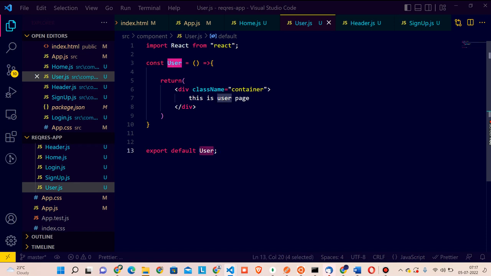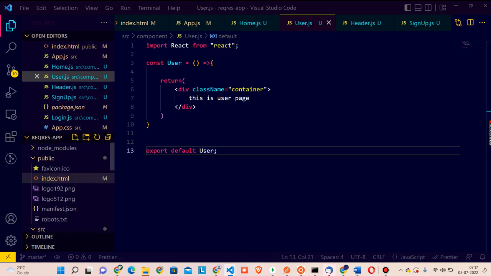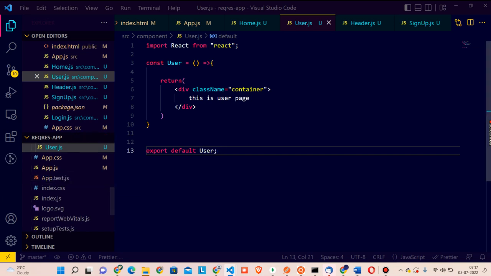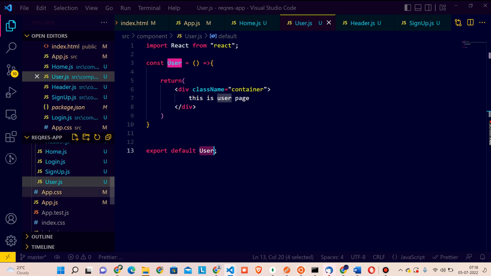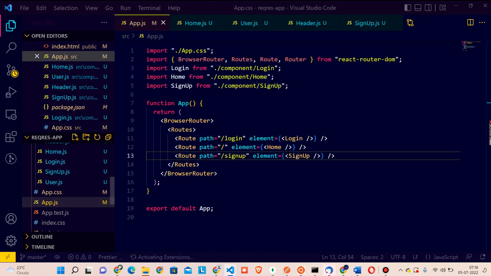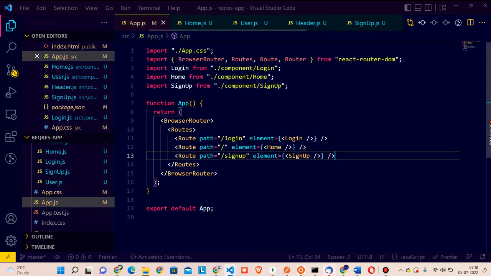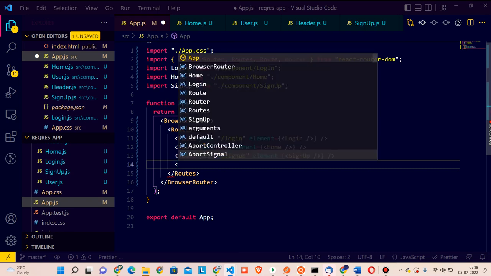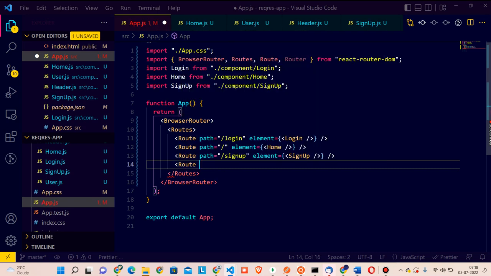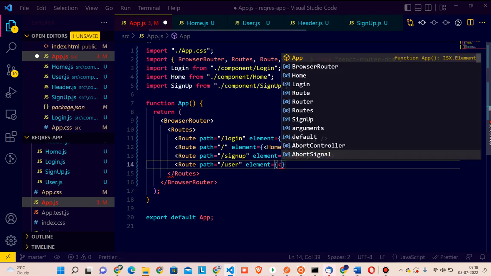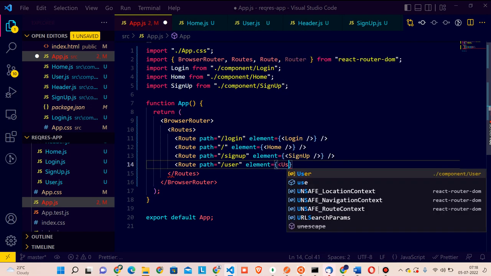Now what will we do? We'll create a route, right? Routing of this, like we will give a route for where this page will open. So we'll go to app.js here, right? Here we can define first, route path will be slash user, element will be user, right?